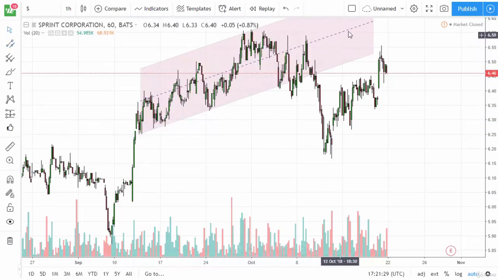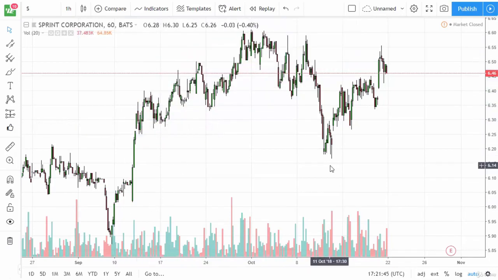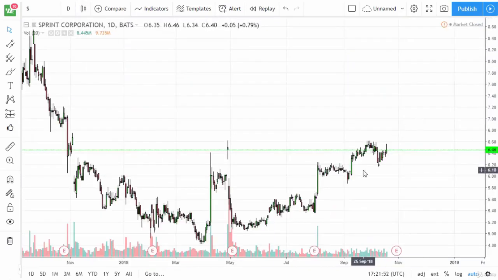You'll notice that the channel has a dashed line in the middle. That's essentially fair value. That's the midpoint. So that's a way to look at it as well. But again, channel trading is possible and it can be good. But you have to realize that, like in this case, when you're selling against that type of move, you are going counter trend. And that will be especially true if you were to do it on a higher time frame, like a daily chart. You can really get into a little bit of trouble eventually. So keep that in mind.